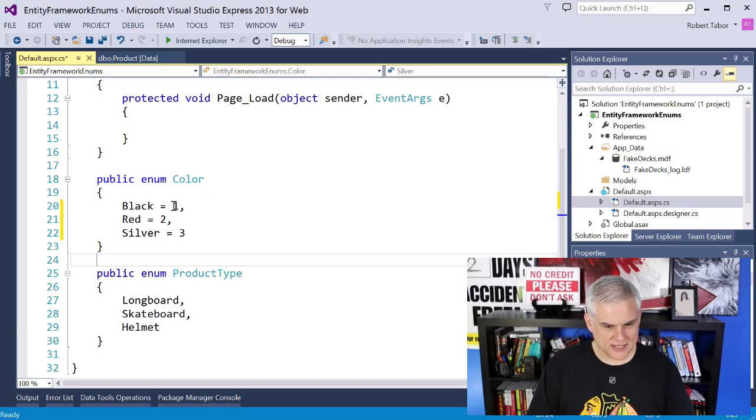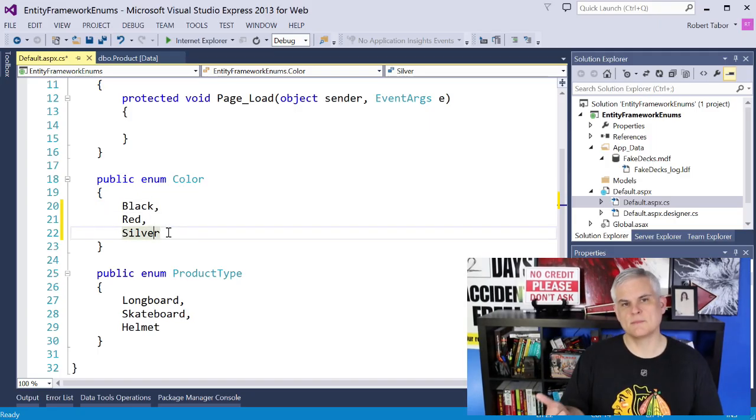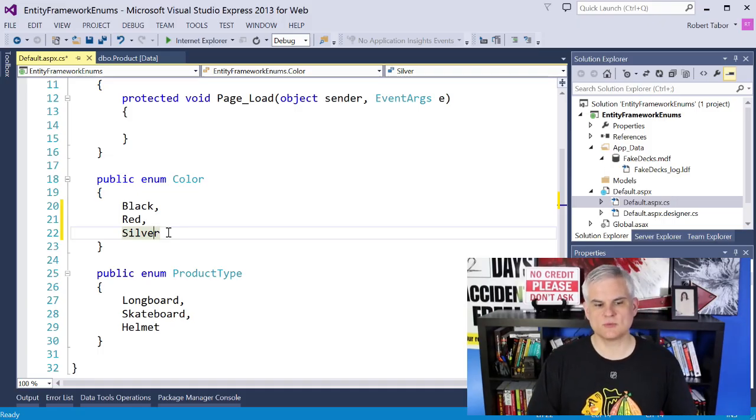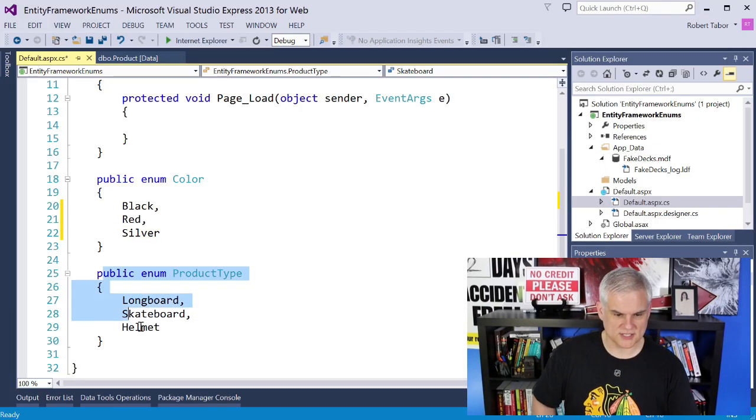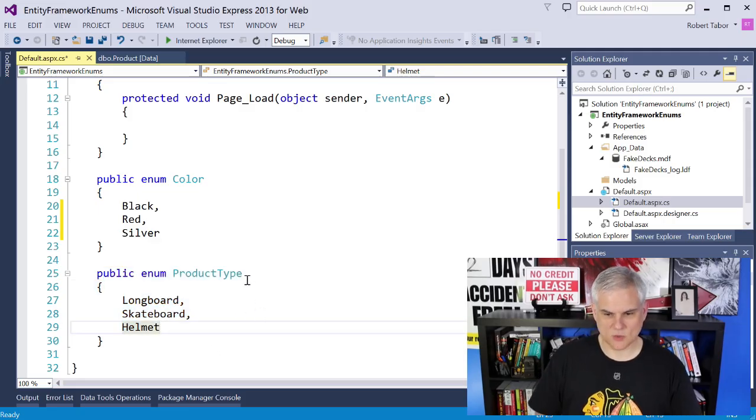But I'm going to go ahead and leave all of those off because this will work without it. So there has to be some effort inside of your company to make sure that black is always 0, red is always 1, silver is always 2 across all applications that might use that FakeDex database. And the same would be true here for this product type enum as well.